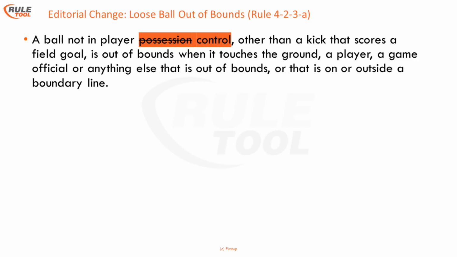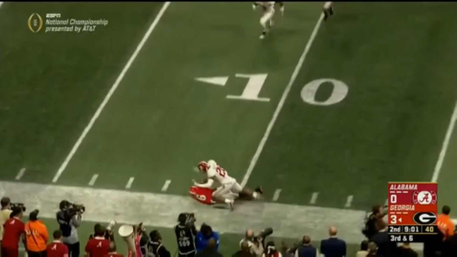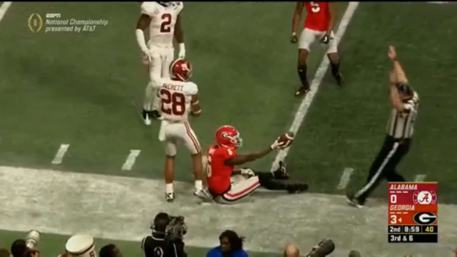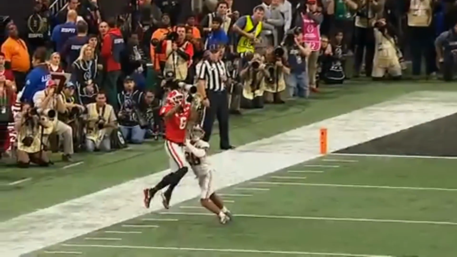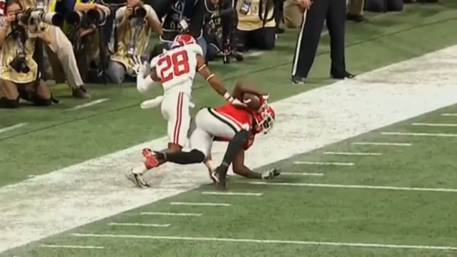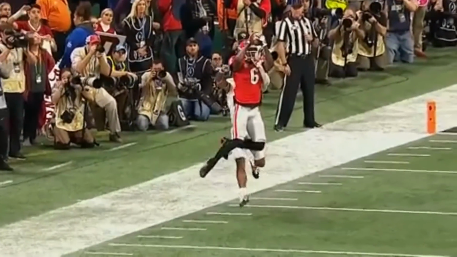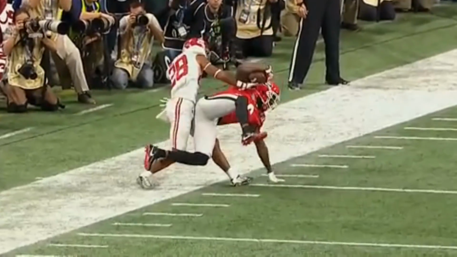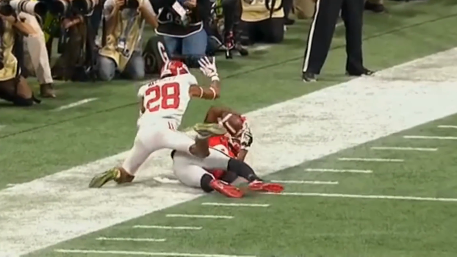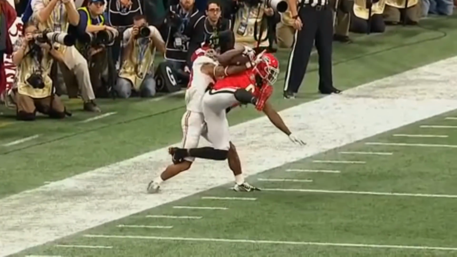Well, here's a play from our national championship game that we can look at, and it illustrates this editorial change very well. So here you're going to see a situation, a ruling on the field of a completed pass, but replay is going to come in and take a look at this. Now, they actually let this play stand, but if we go back and look at it, what you're going to see is the defender is actually going to be standing out of bounds, and now he's touching the ball.